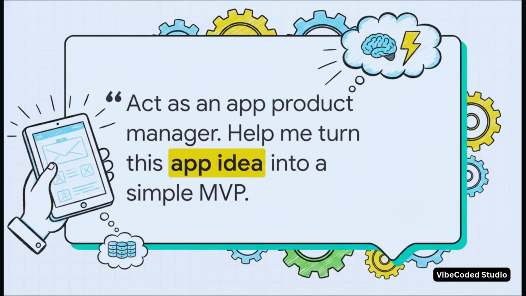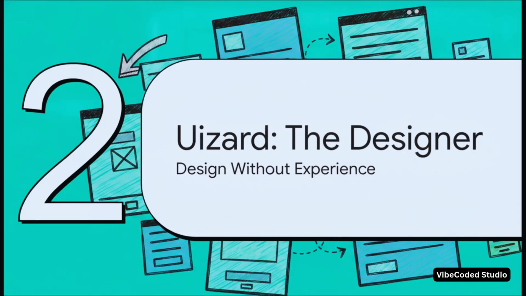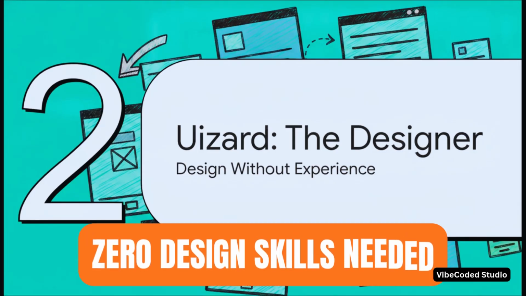By using a highly structured prompt like this, you effortlessly command the AI to do all your heavy strategic lifting. It defines your audience, maps out your user journey, identifying the precise user flow and exact database fields right now at this very early stage. That is the secret weapon that will literally save you hundreds of hours of frustrating rework later on. Moving right along to our second tool, UseArt, design without experience.